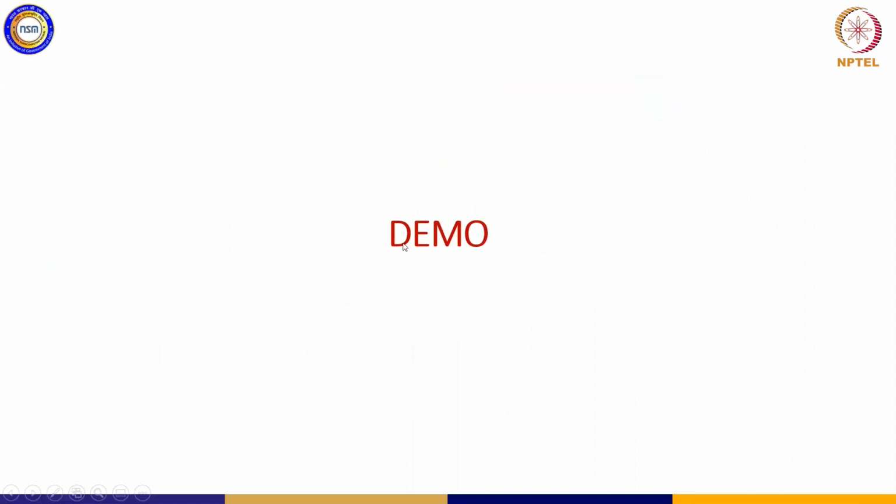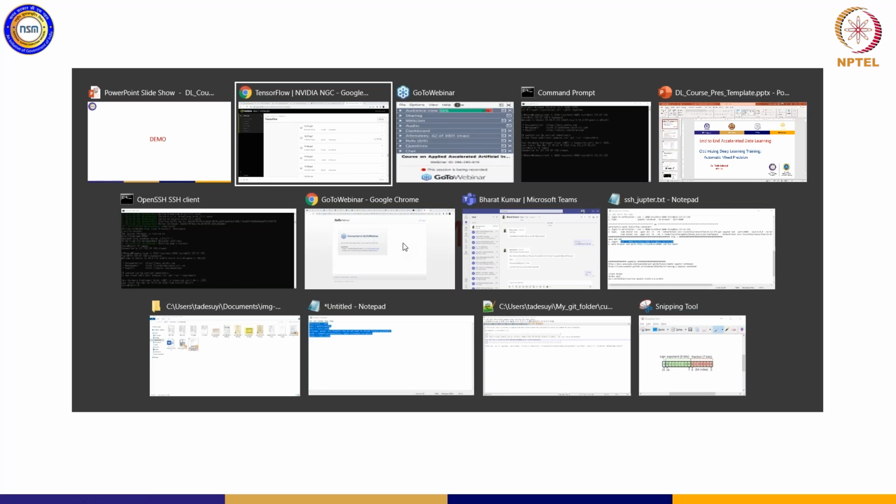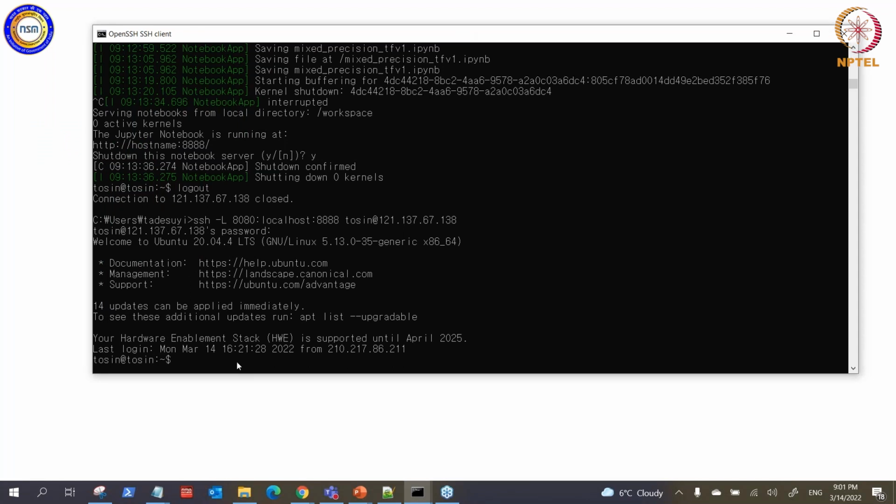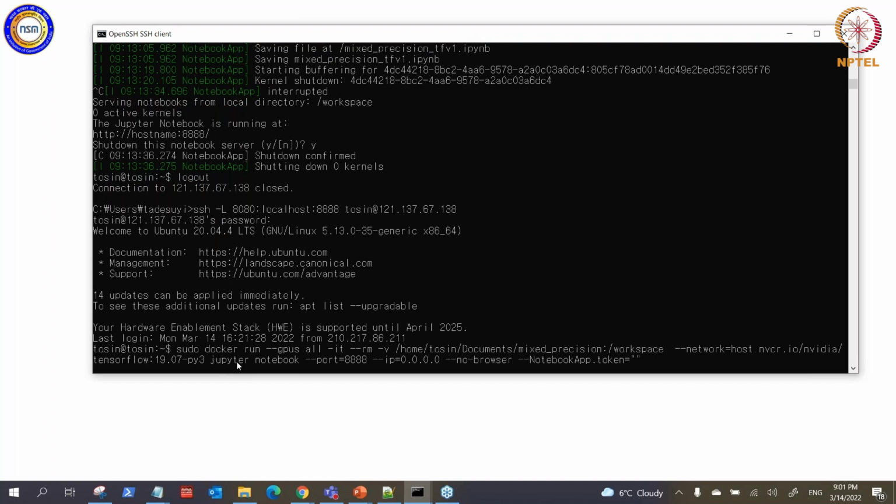So, okay, let's look at the demo here. So I will go to the demo here. All right, so the first one I'll be dealing with is mixed precision. For mixed precision, you have to use the TensorFlow version, because I'll be dealing with TensorFlow first, TensorFlow version 2. So I've pulled mine. So this is the TensorFlow.